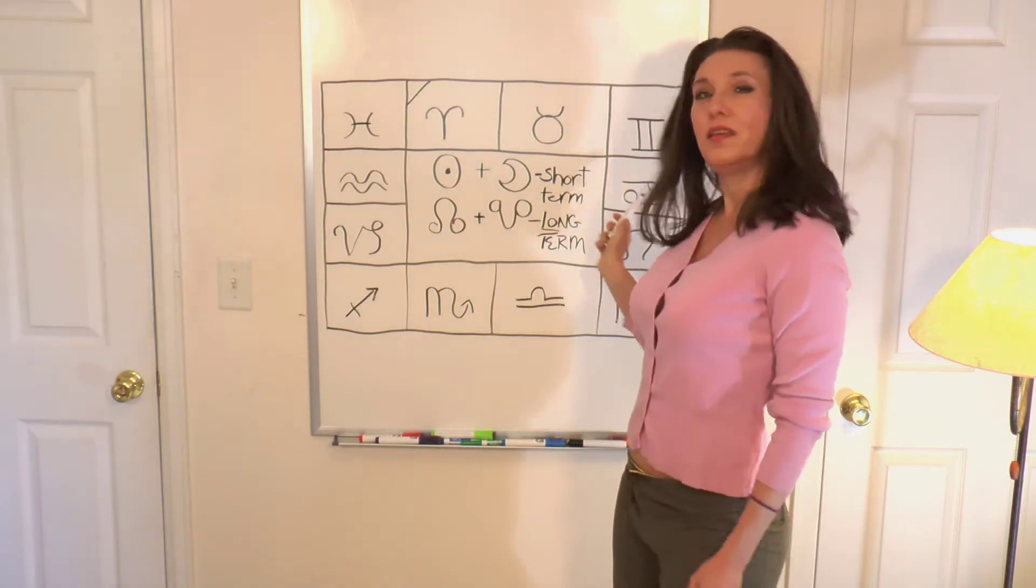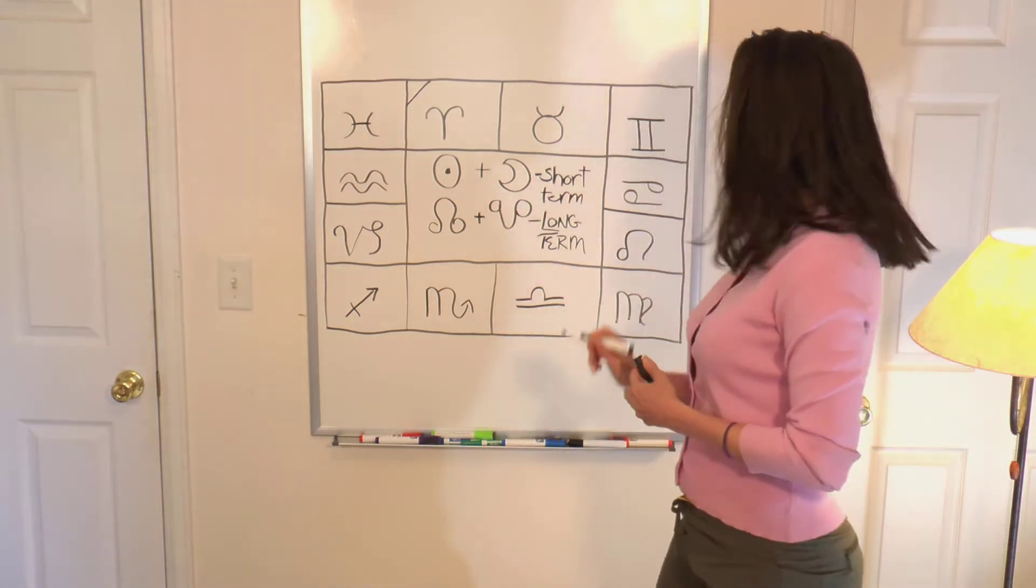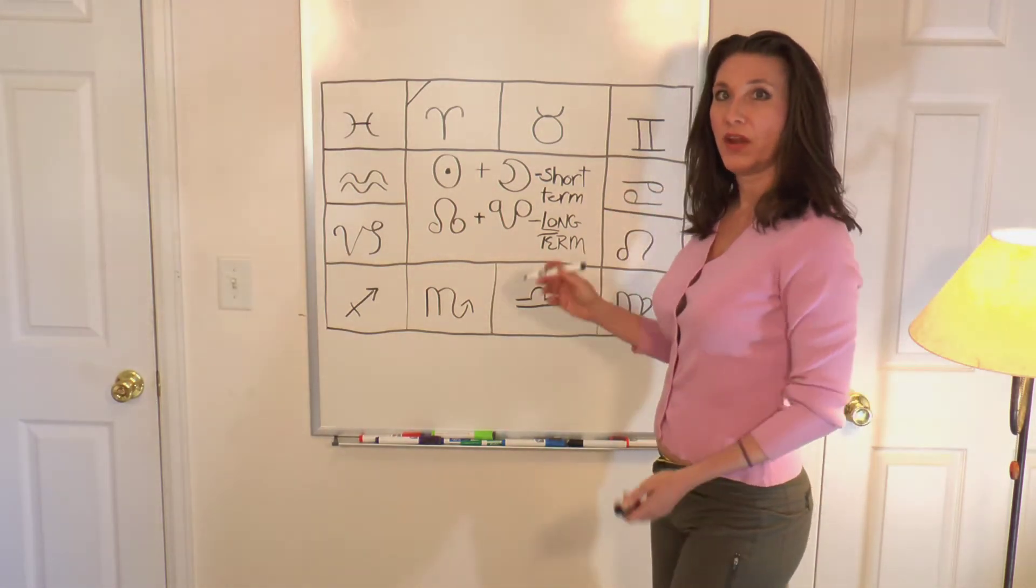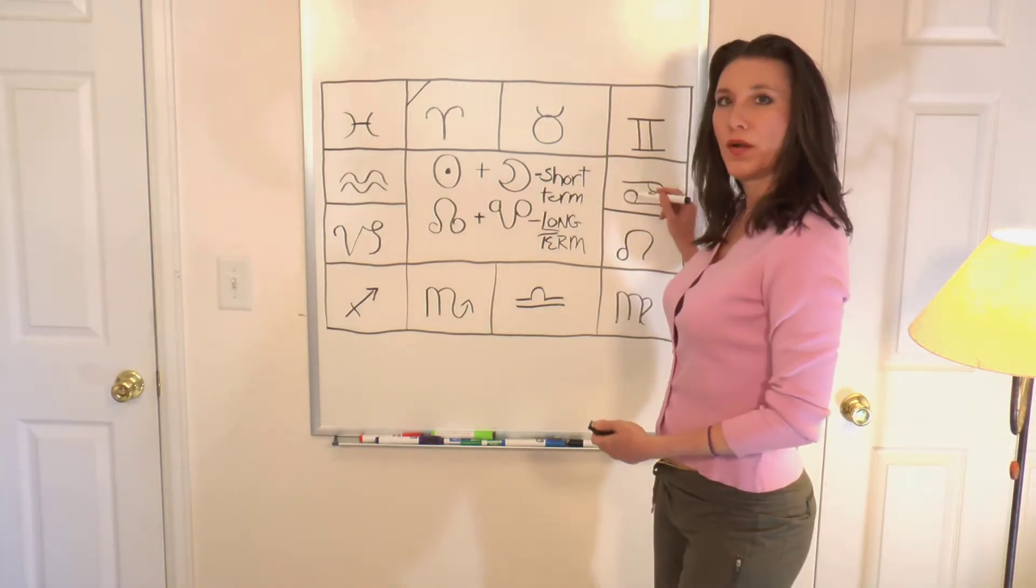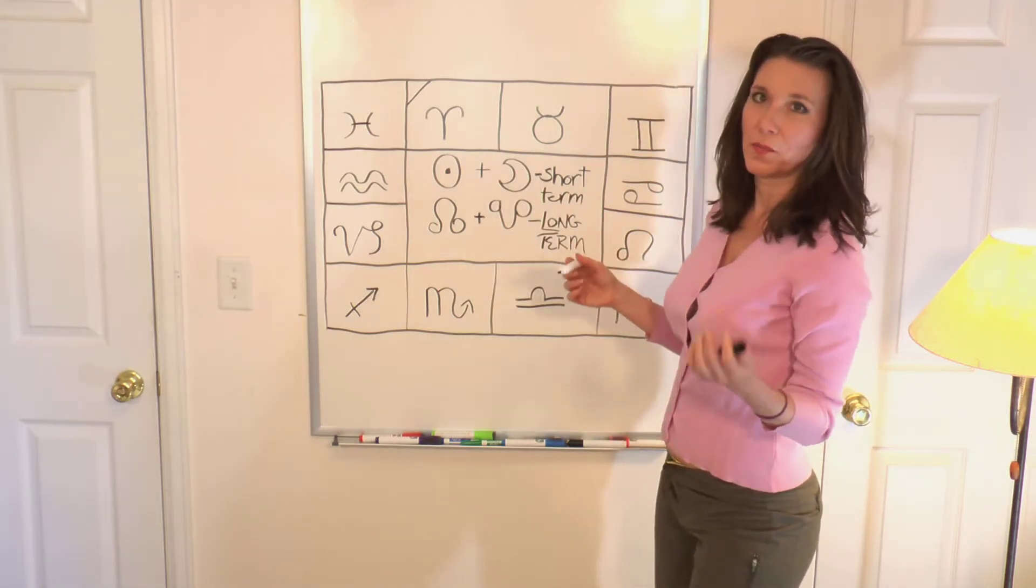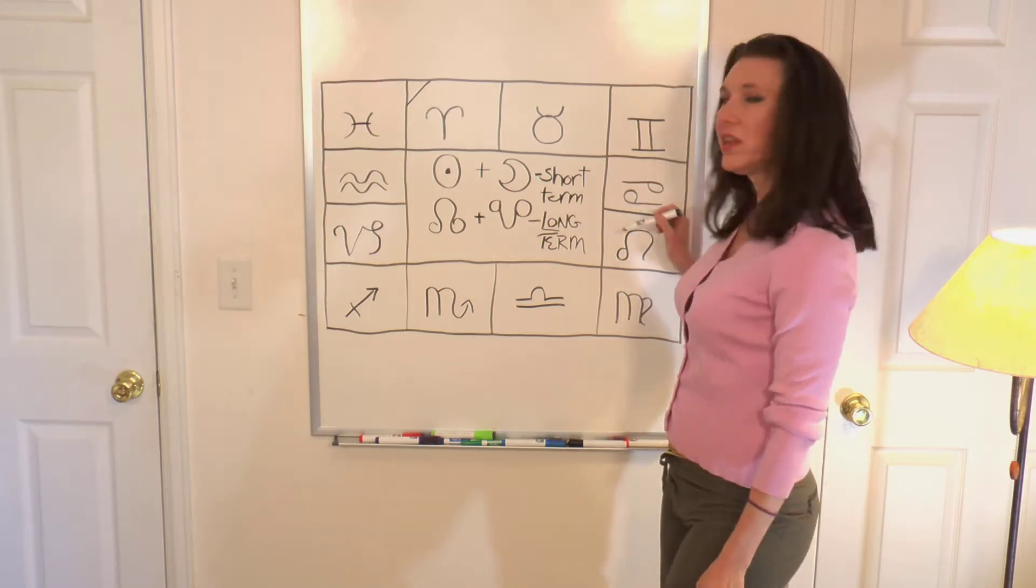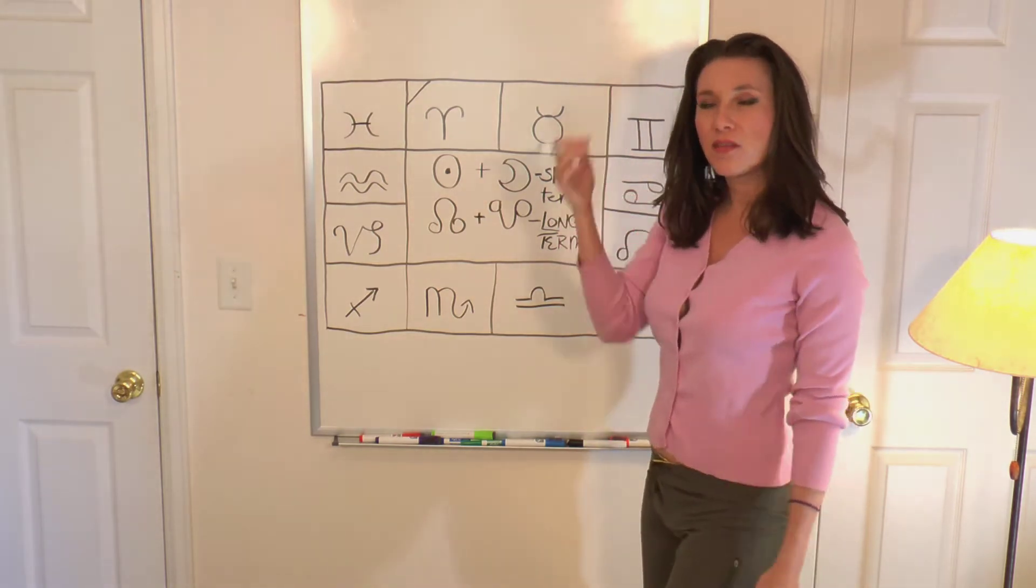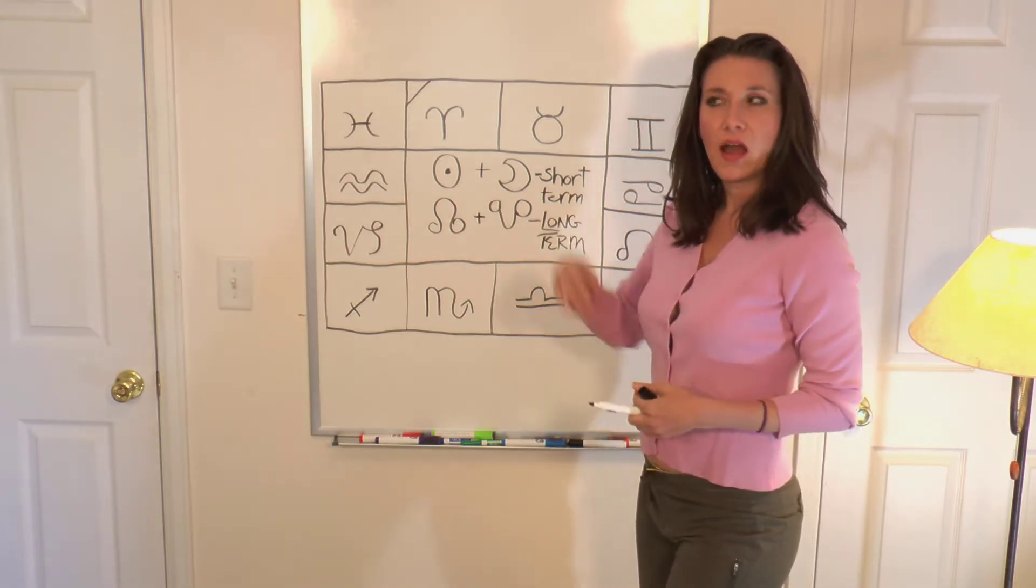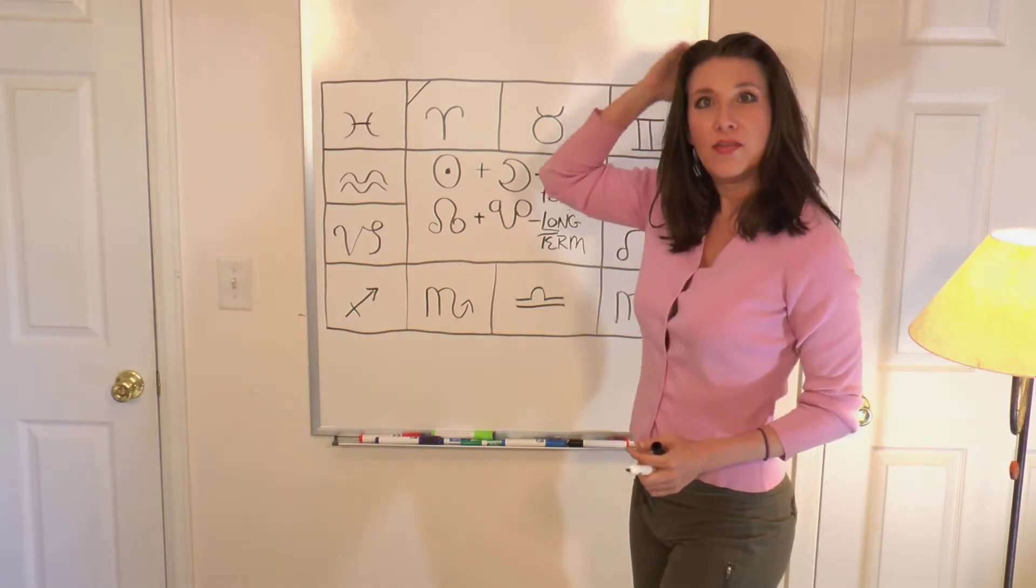The ascendant is a little line right here, a little diagonal line. So that moves through these squares, and not the signs, the signs always stay the same. And the reason that is, is because this diagram is based on the chakras, the human chakras. And that's because over here in the north, this is Cancer and Leo.